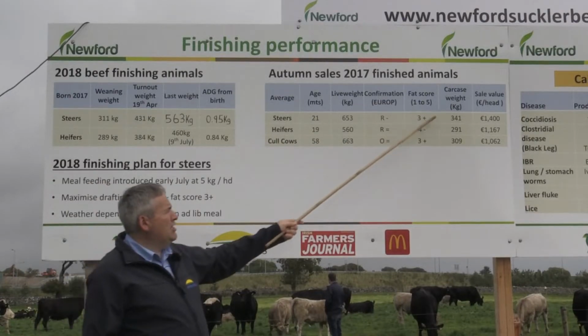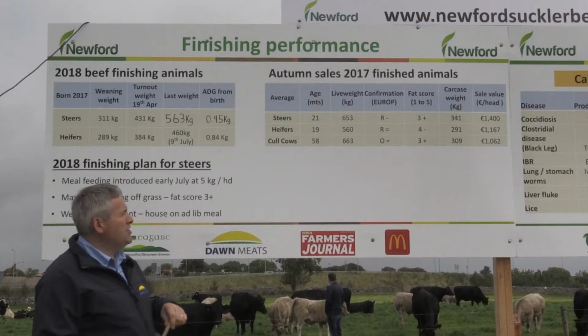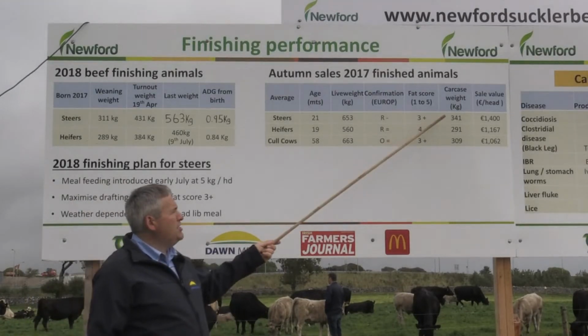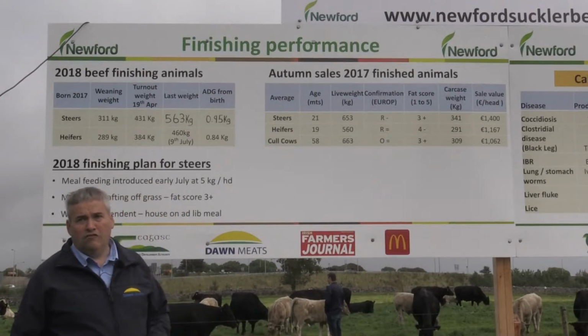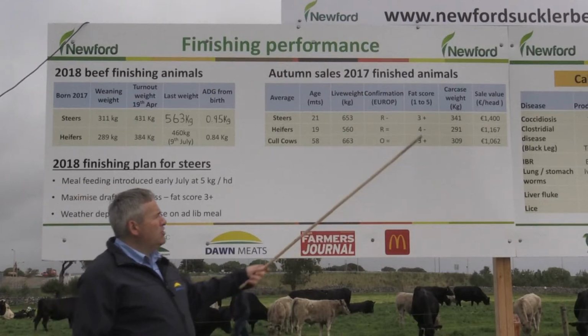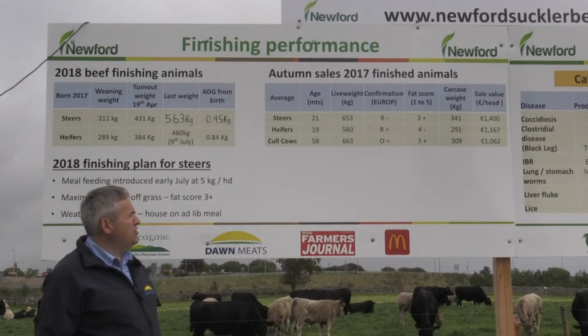And I suppose that's a challenge to the project, as you've seen in other stands, is we need to get up that carcass weight. I don't think there's any silver bullet as to how we're going to do it. We'll do it through genetics, we'll do it through trying to get more out of what's under our feet, grass, and then also if we can shorten the feeding period before we slaughter the animals and reduce the concentrate input.